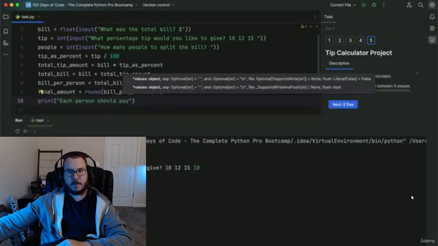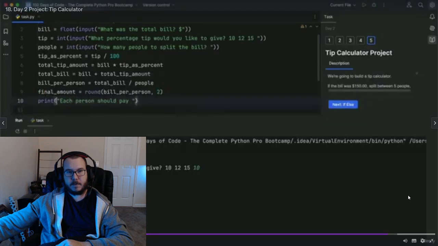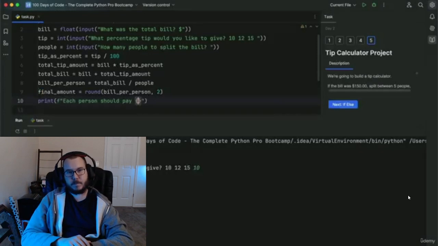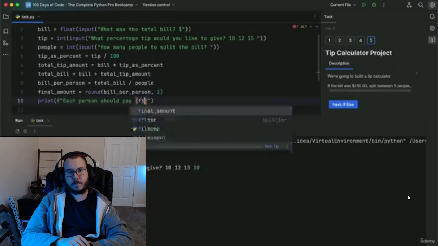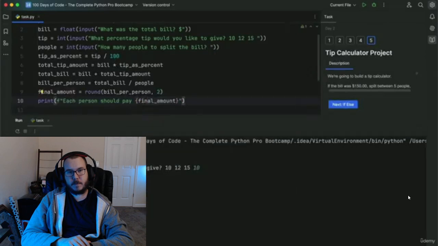And remember, you can either use string concatenation, which will require you to convert this number into a string again, or use the trick that we learned in the previous lessons where we can create an F string by adding F in front of the string and then using some curly braces to insert the final amount right here. And we can write the final amount dollars, or we can put a dollar sign in front and maybe a colon here. And now if we clear our console and run our code, then you'll see it work.